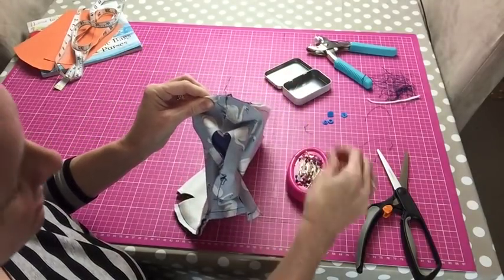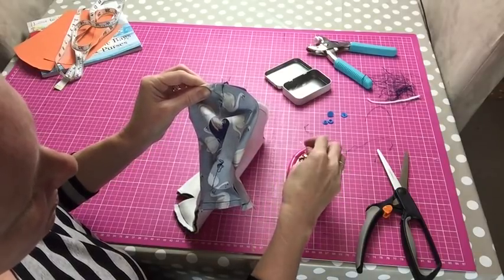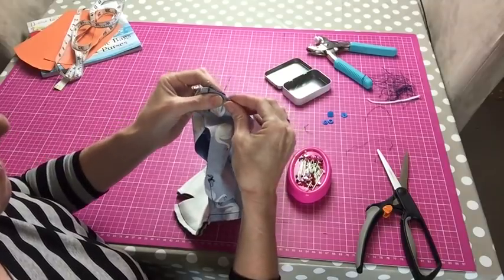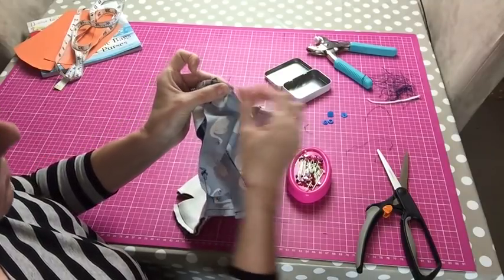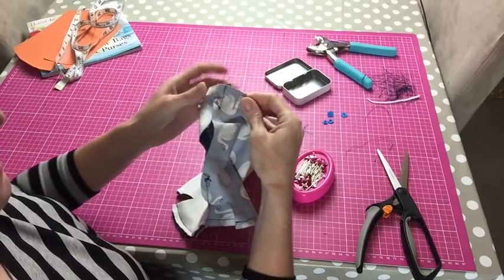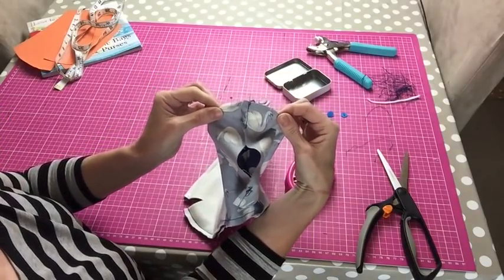and then line the rest of the raw edges up like that. Make sure it's nice. They might not line up exactly, but that's pretty nice and neat there.